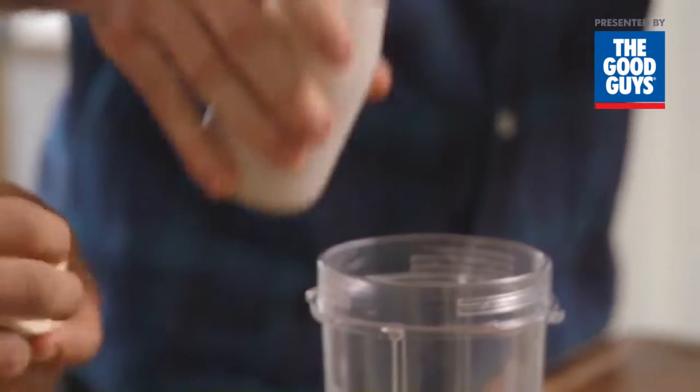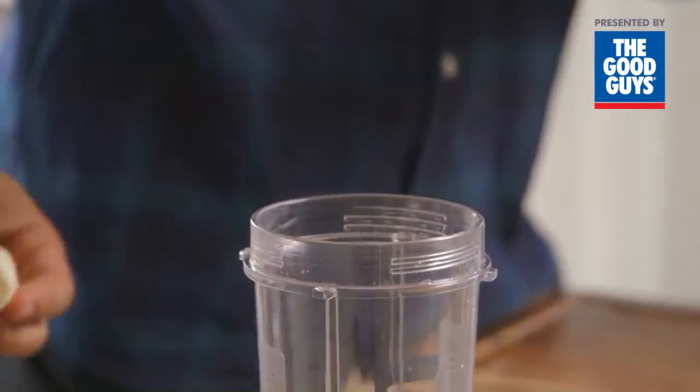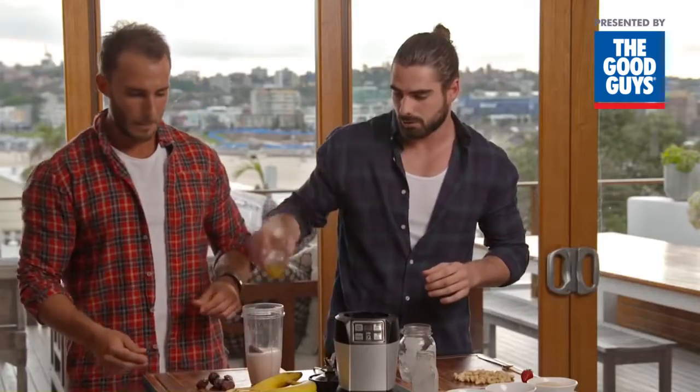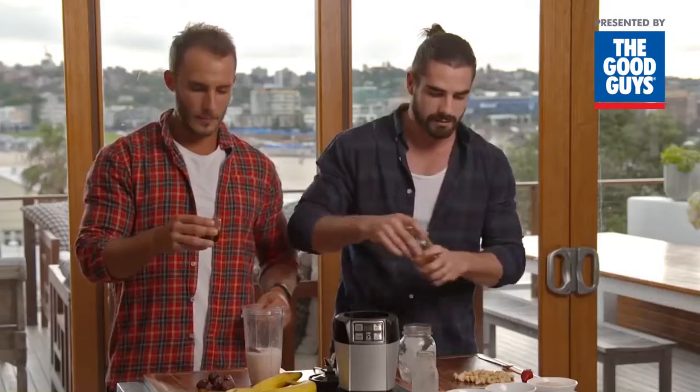First thing, 200 ml of almond milk. We also love to increase the potassium, so we're just going to add half a banana in. It's good for actually keeping the thickness of the milkshake. Full date in. And some coconut nectar as well. Again, another little natural sweetener. Not too much, because we do have a date in this one.